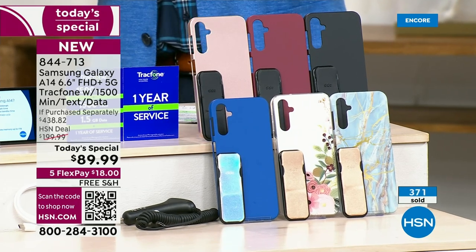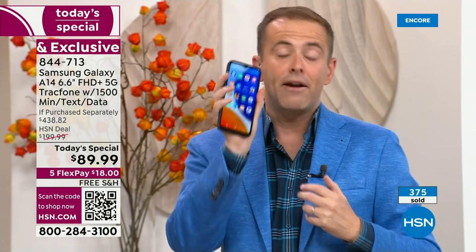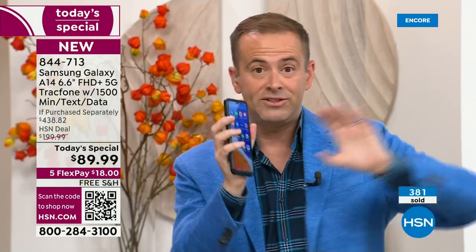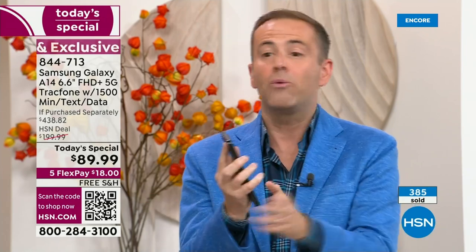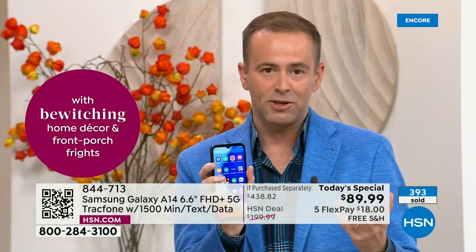If you want to buy a phone for you and one for your husband, remember the FlexPay option — it's $18 for one phone, shipped to you right now. You could buy two phones for two times $18, or a family of phones for hardly anything. We're also paying shipping and handling. If you don't love it, return it within 30 days for a refund of the purchase price.